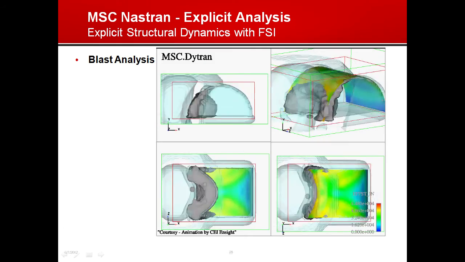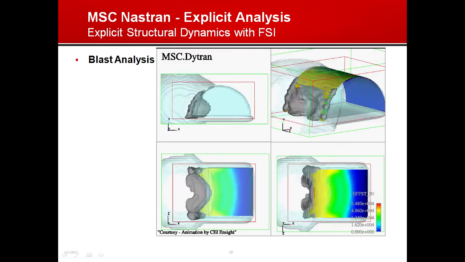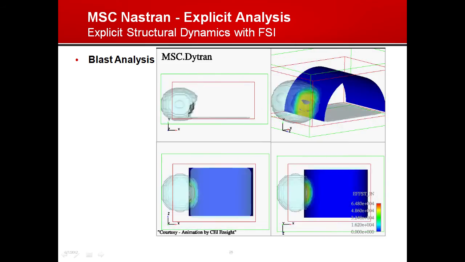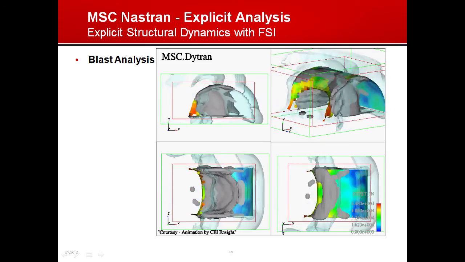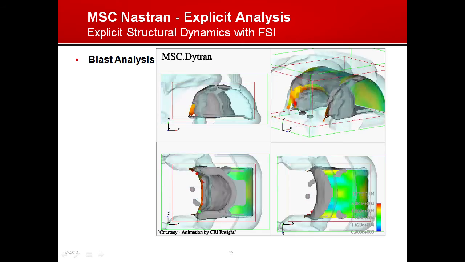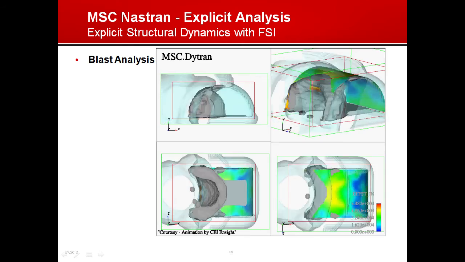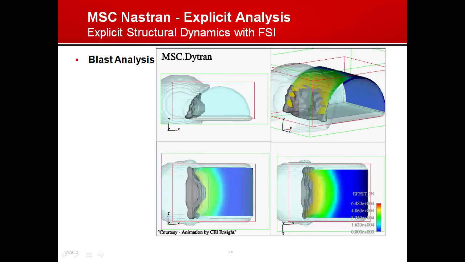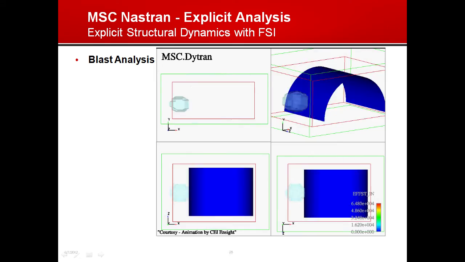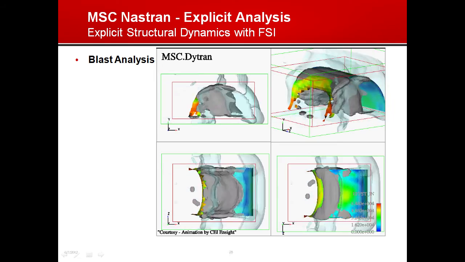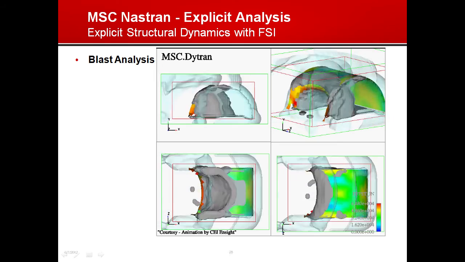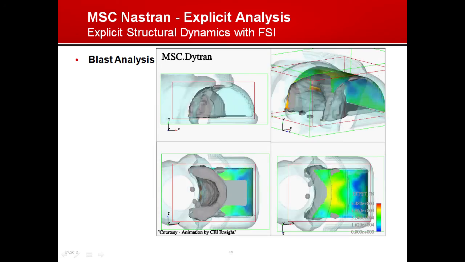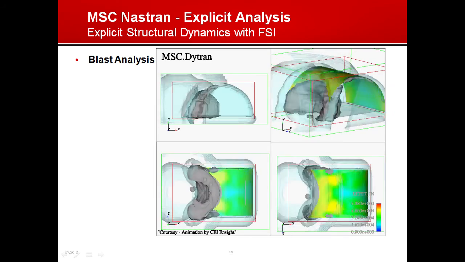The last one I want to show you here again is the interaction between, in this case, a blast into a structure, a semi-cylindrical steel structure. And a blast wave comes, hits that, and it actually fails that steel structure, and then the blast wave travels through the hole where the structure is stable. Good example of fluid structure interaction with failed surfaces. And again, that's a subject for a future webinar, so you'll see that within the next month.